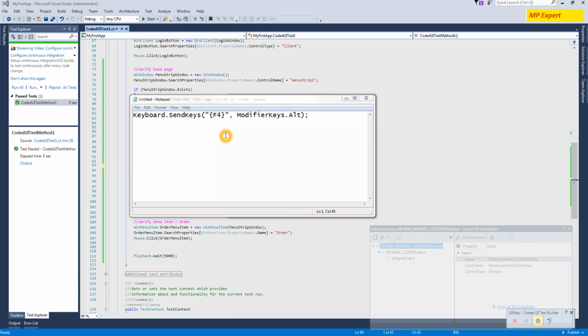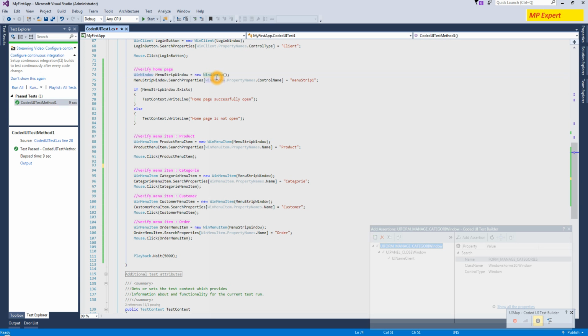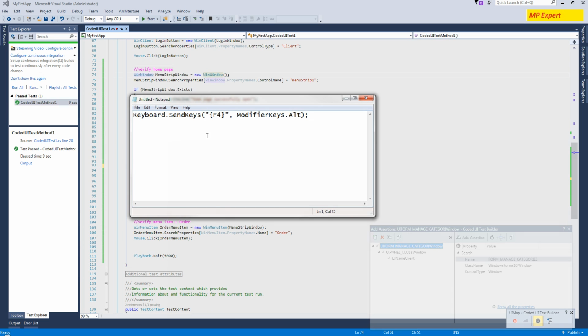Guys, there is another method to close any window. By sending F4 and the modifier Alt keys together, you can close any activated window. When I say activated, right now this Notepad window was not activated, right? If I click here, it is activated. So if I press Alt and F4, it will close.